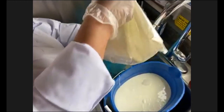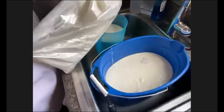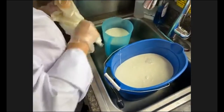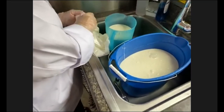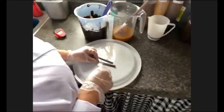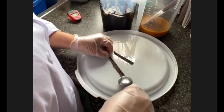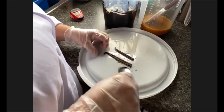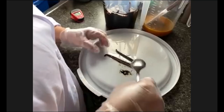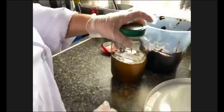First we're going to put the mix into our buckets, which we'll mix with different ingredients. Vanilla is a really important component to ice cream making — I actually can't think of any flavor that we make that doesn't have vanilla in it. We make our own vanilla here with vanilla beans, and it takes about three months to make the actual vanilla extract from the beans. These particular ones are Madagascar vanilla.